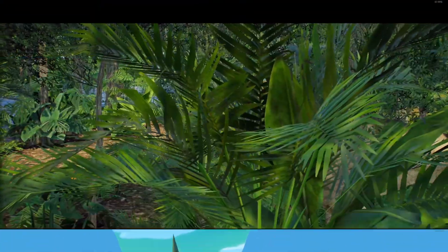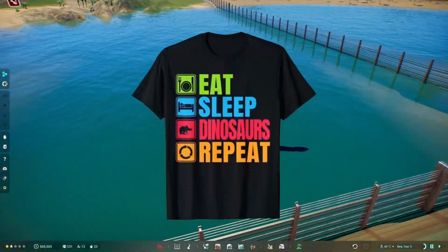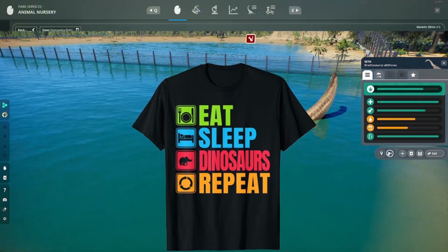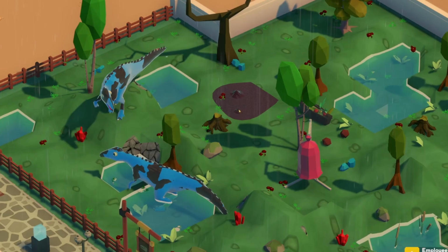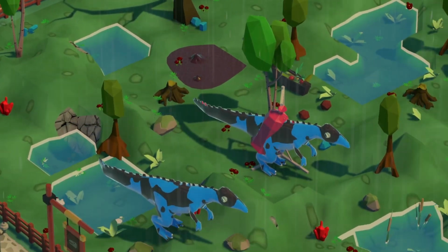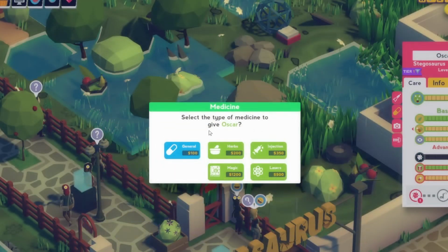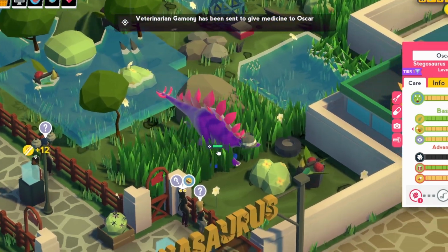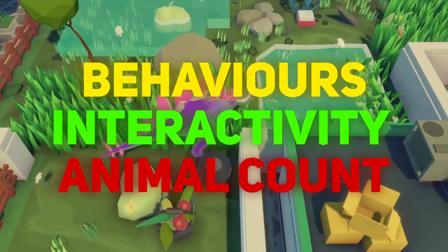Anyway, Prehistoric Kingdom gives the animals hugely realistic movements as they walk, swim, eat, sleep, and it's one of the game's main selling points. It has the most realistic dinosaurs in any game. Parkasaurus' dinosaurs have more unrealistic movements, giving them a less realistic feel, but giving the dinosaurs a more lovable feel to them. Since it's not really fair to compare them like this, with their huge differences, one of the deciding factors is going to be their behaviours and interactivity, and the amount of animals in the games.